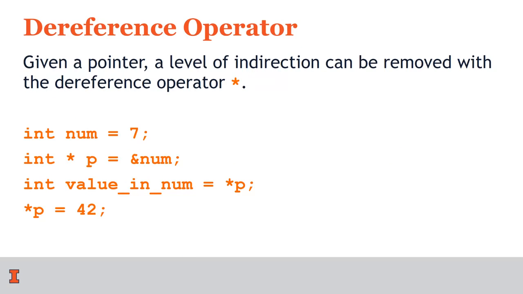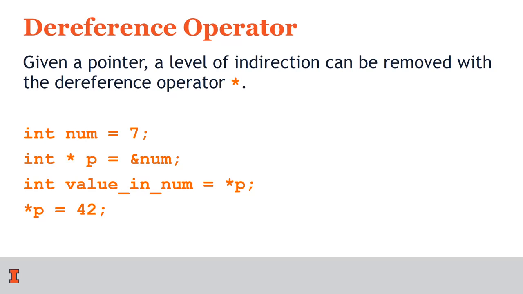The very last thing we want to mention is that often we're going to have these pointers and we don't actually want to know what the contents of the pointer is. We want to know what the contents of the thing it's pointing to is. And C++ provides us a dereference operator. So given a pointer, a level of indirection can be removed by preceding the variable with an asterisk. Notice this gets a little bit confusing because if you append the type of the variable with an asterisk, it becomes a pointer type. When you actually use the variable, if you prepend it with an asterisk, then that variable will remove the level of indirection. You'll dereference the memory address and get the actual value.